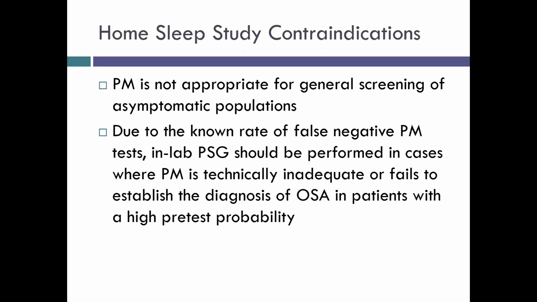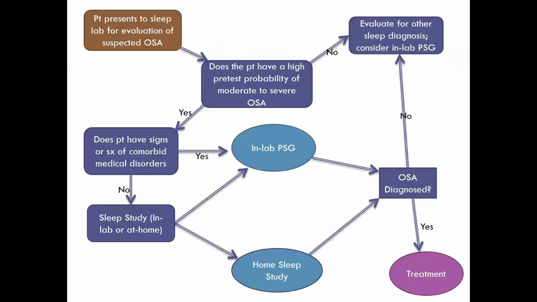If we do a home sleep test on them, all the signs and symptoms are there that they have OSA and this says, no, you don't have it. Well, we don't trust it. You still have to come in for a sleep study. It just delays them from getting the answers and adds an extra step. You can follow this through.